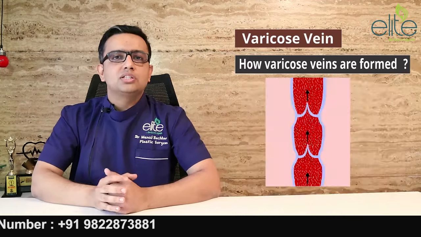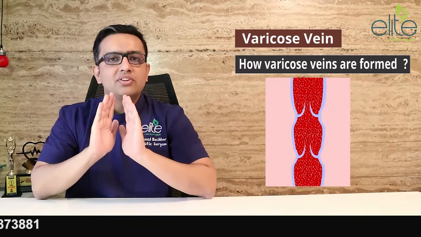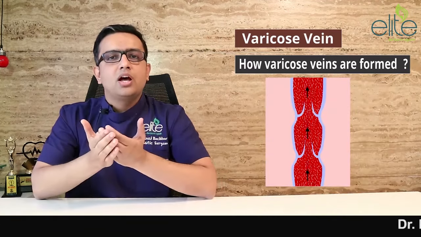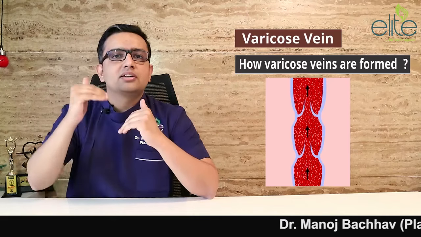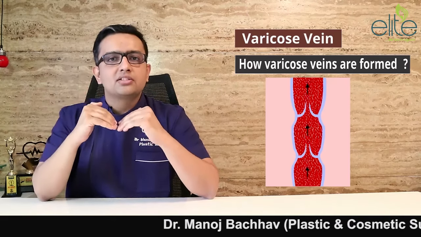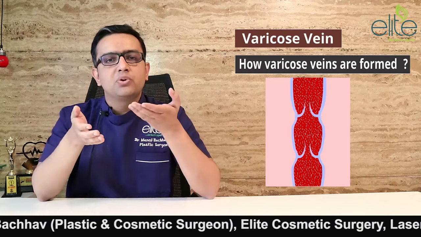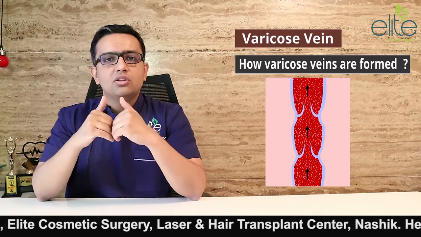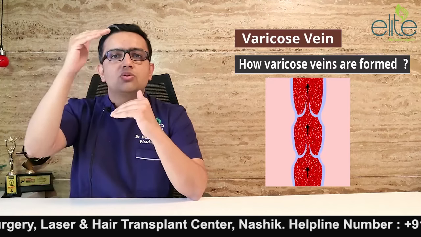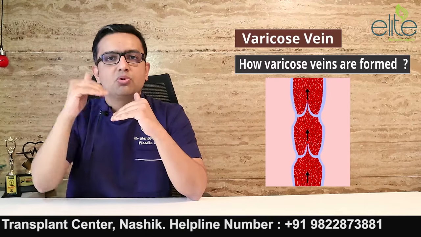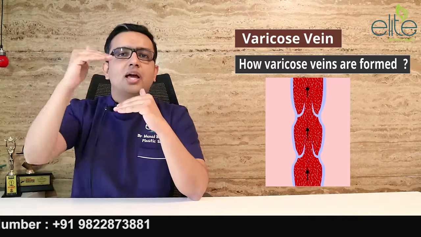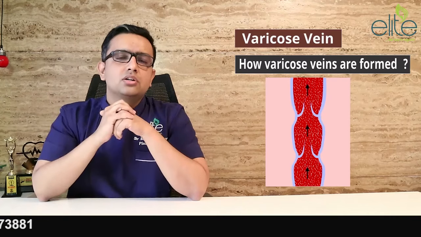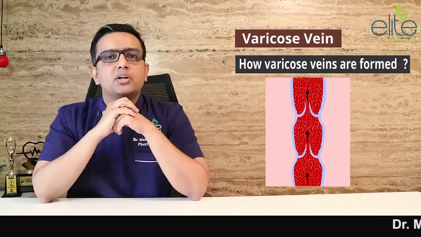If you consider the vein, it is a very thin walled structure and it has valves at certain distances. These are unidirectional valves, and the blood is pumped in the upward direction using a pumping action. During the pumping action, the valves open in the upward direction and the blood goes up, and due to the closure of the valve, it doesn't go down again. Progressively the blood climbs up. This is the way the blood is pumped upward.